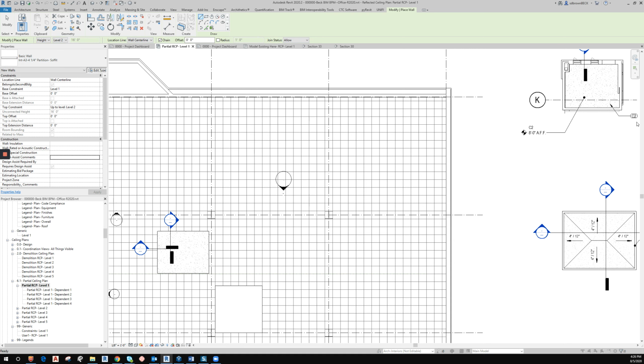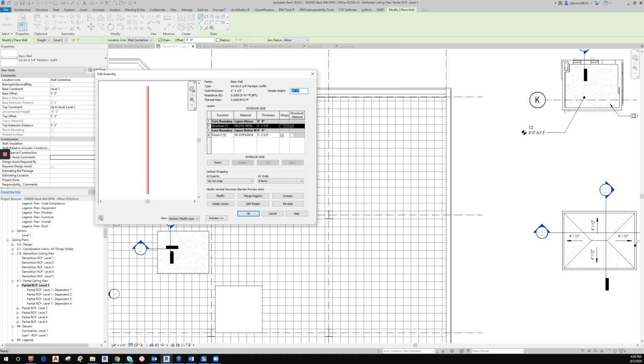And why I did that is that allows me to use the same gypsum board material. This will still tag as an A3 wall type, but if you use the same material for the finish that is this material for your ceiling, those two materials will join together and you'll get a nice clean detail in a section. If this is the wall gypsum board type and the ceiling is the ceiling gypsum board type, you will get a small thin line between those. The line doesn't really bother me, but if it bothers you, I wanted to make sure you know how to get rid of that line.